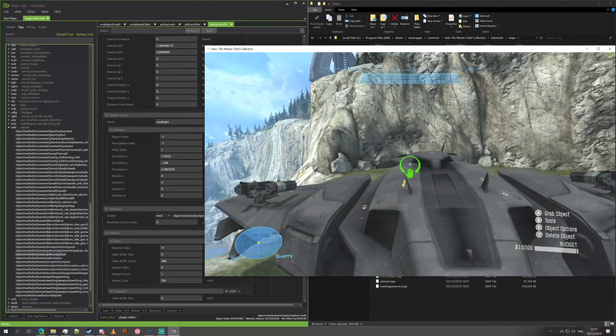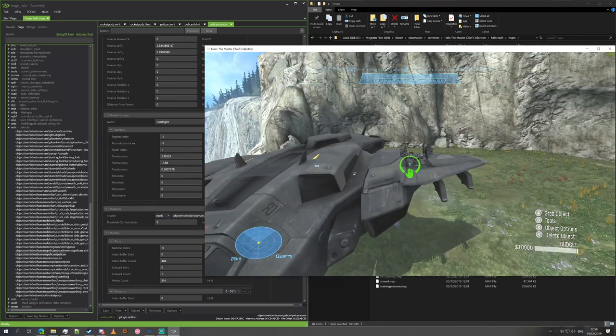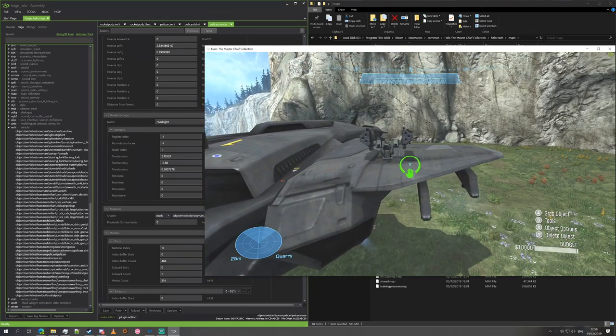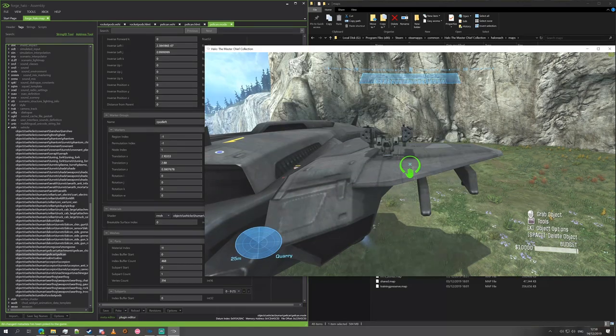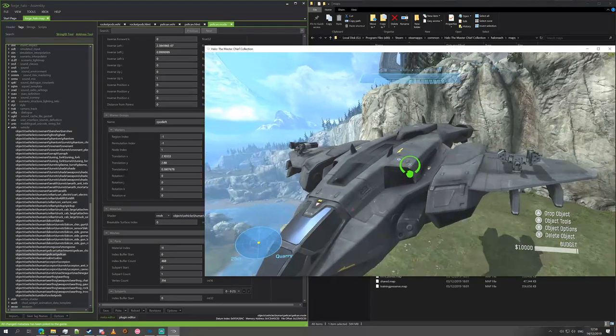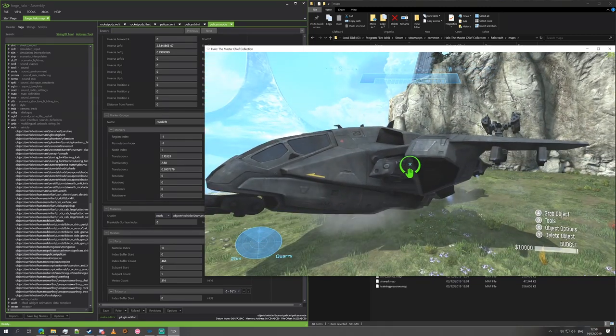Because it's a mirror, if that's negative 2.88, we can safely assume that this one here, which is your rocket pod left, will be 2.88. We'll poke it and we'll respawn, and as you can see, the Y axis is pretty bang on. Might be a little bit off, but it's pretty bang on.